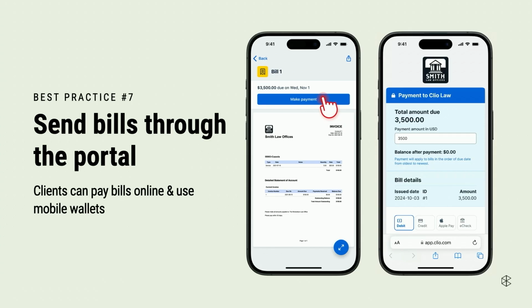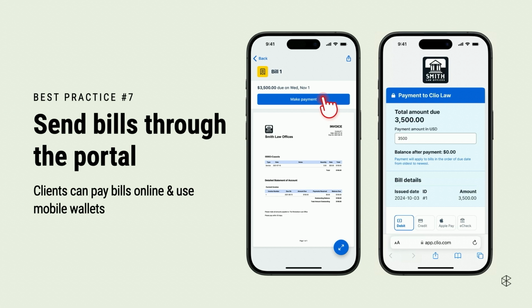All right, now finally, the most important thing is that we want to make sure that you get paid and on time. Using the portal, your clients can directly pay their bills online using either the mobile app or the website.